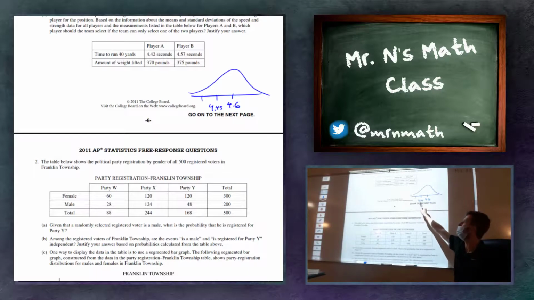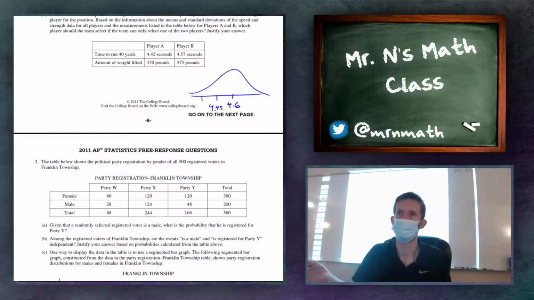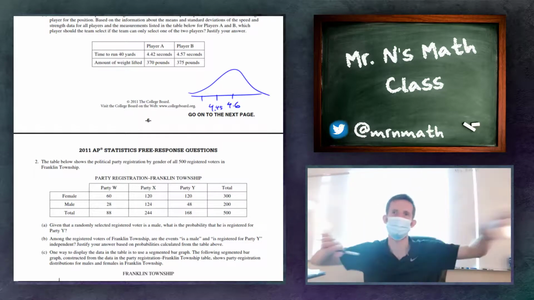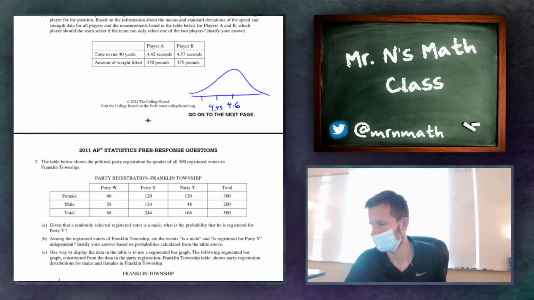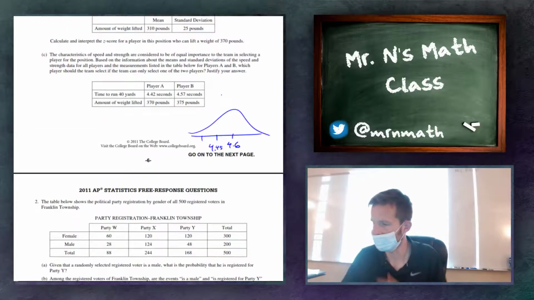Yeah, 4.4, right? So I can't even go 2 standard deviations to the left, which means it's not going to be normally distributed. Because with a normal distribution, you can go technically infinitely to the left. But if I can't even go 2 standard deviations to the left, it cannot be normally distributed.